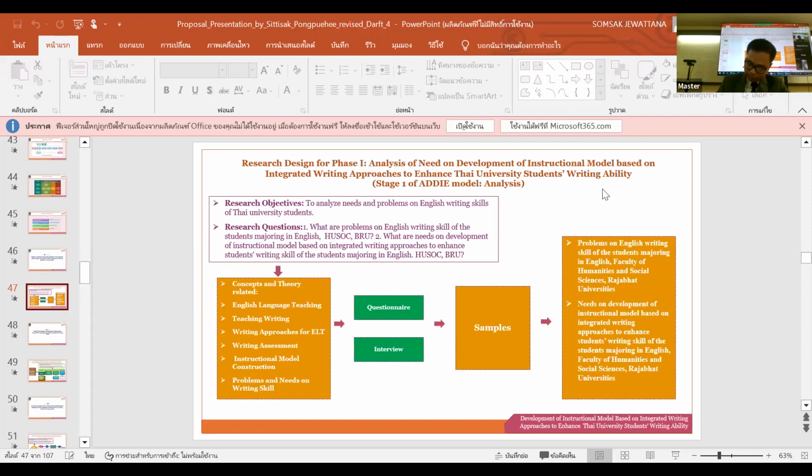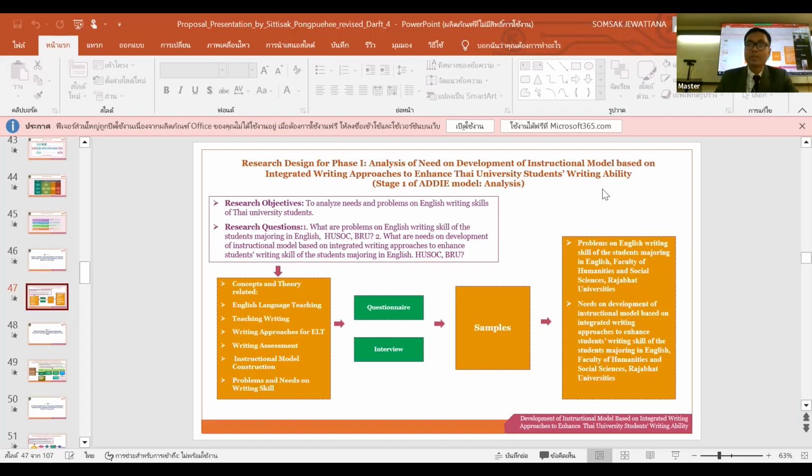Sorry, is it possible that we can collect data from students who used to study the writing course, and the second group maybe graduates, or teachers? That should be university students, because of the target. If you match them together, you ask university students in general, and then you can say that students at your university also encounter similar problems, because you should make a contribution to a wider university student population.